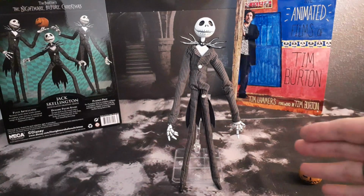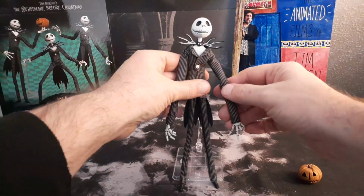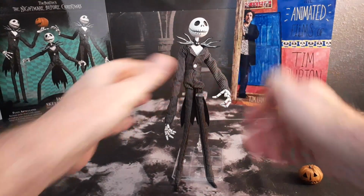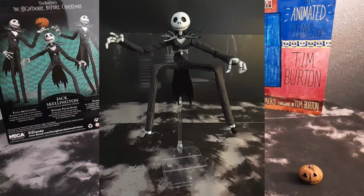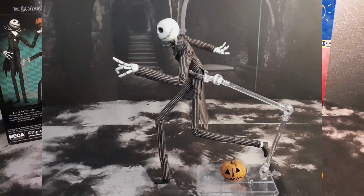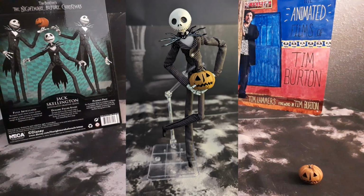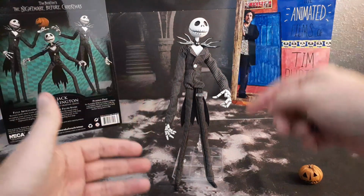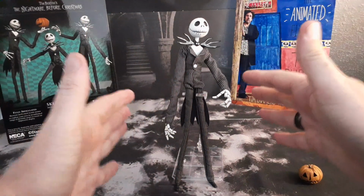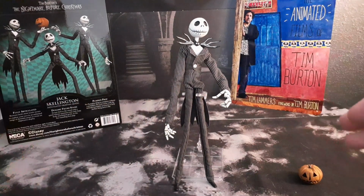I mean, how many people have been inspired by The Nightmare Before Christmas, right? Now to have the means to actually do these dynamic poses, have the stand that enables you to do that sort of stuff, to make maybe a short stop motion animated film of your own. I think that's pretty cool. And I love the fact that NECA is thinking out of the box here, and they're giving you more than just another Jack Skellington action figure. Obviously the cloth outfit, everything is there that enables you to make a stop motion film of your own if you want to. I think that is so cool.